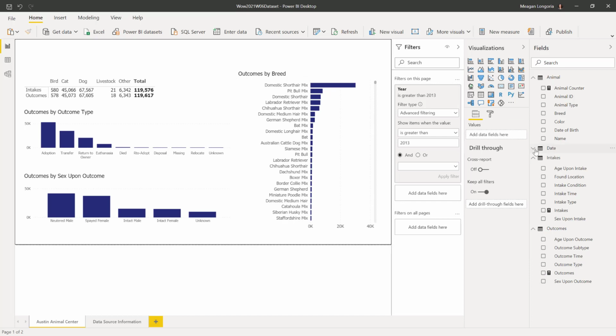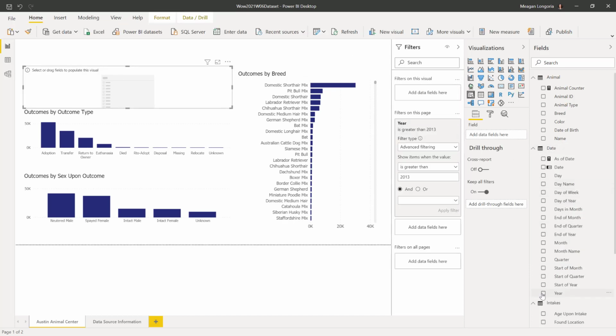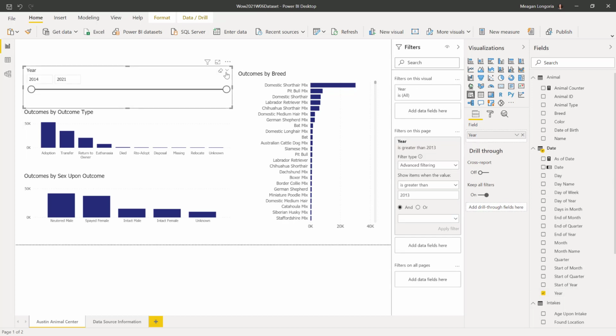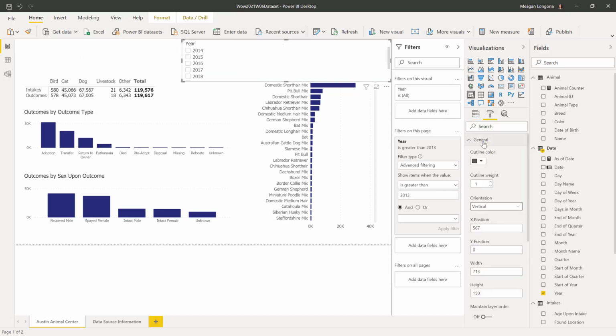Now we need a slicer for year. So I'll add a slicer, choose year, and sometimes it's easier, even though you have dates, to just do a horizontal slicer.